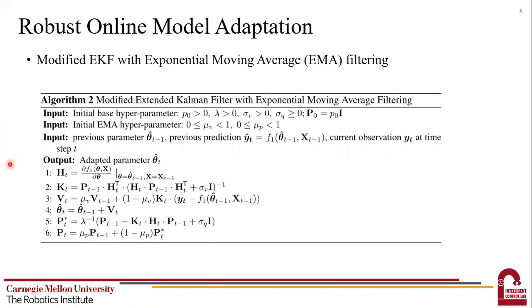For the modified EKF-based approach, we can either apply EMA on the optimization step size V or apply EMA on the uncertainty matrix P. Lines 3 and 4 represent this EMA on V, which is widely used in SGD-based optimization algorithms. It calculates the optimization step size V by exponentially decreasing the weight of the older step sizes. Lines 5 and 6 represent the EMA on P. P is a matrix representing the uncertainty in the parameter estimation. In order to attenuate instability during adaptation caused by anomalous data, we can smooth the inner state of the optimizer by pre-filtering P.